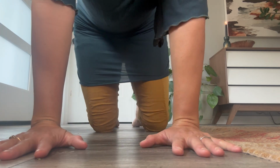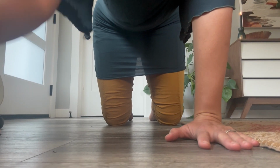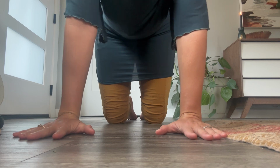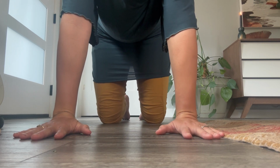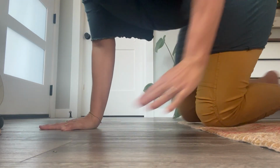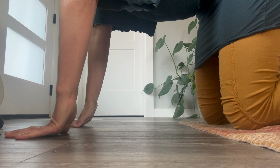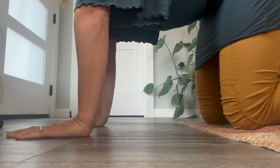I'm going to bring it down so you can see. So we're gonna have our wrists shoulder width, and your knees under your hips is the starting place for this. And then we lift the palms and lower back down. So it looks like lifting the palms up, and it really is a good stretch for the fingers and back down.